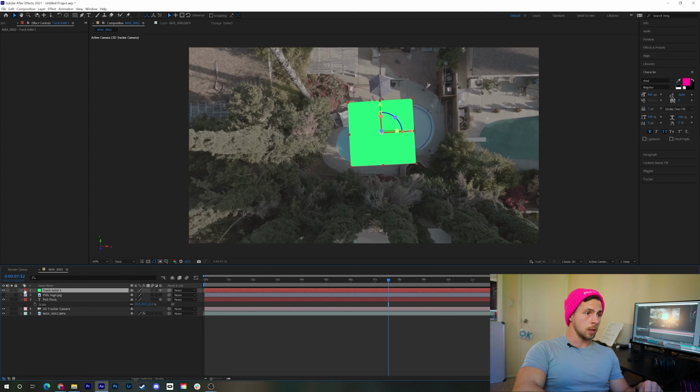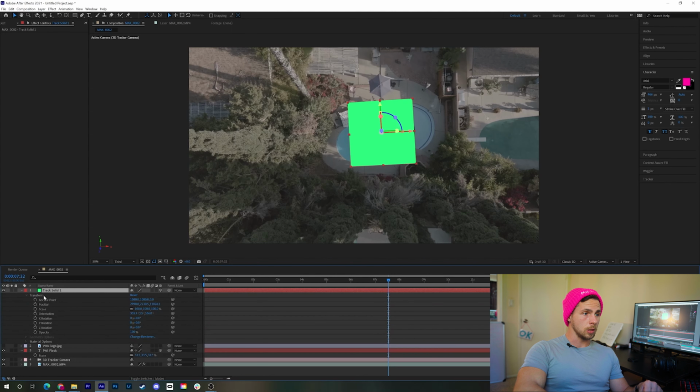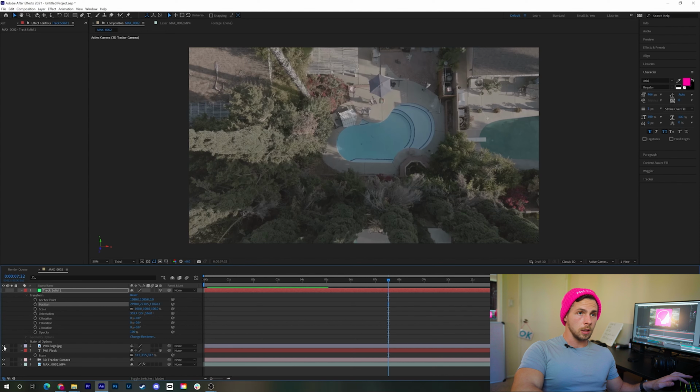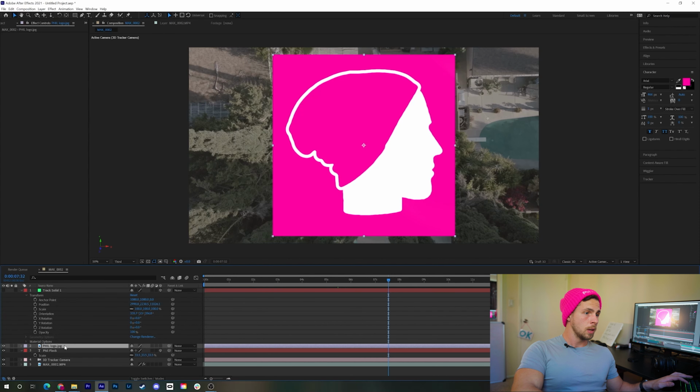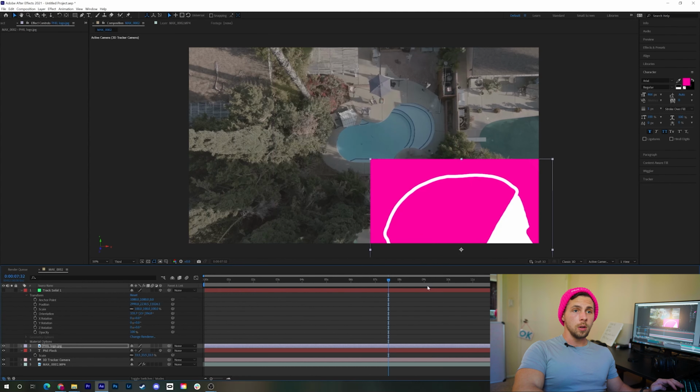So I'm going to click on it, open the tab, transform. I'm going to use the position, Control C. Now just click the eye off so I don't see it anymore. Click the eye on of my logo. Click on it, Control V. Now it shifted because I made a mistake. You have to click on 3D layer first.